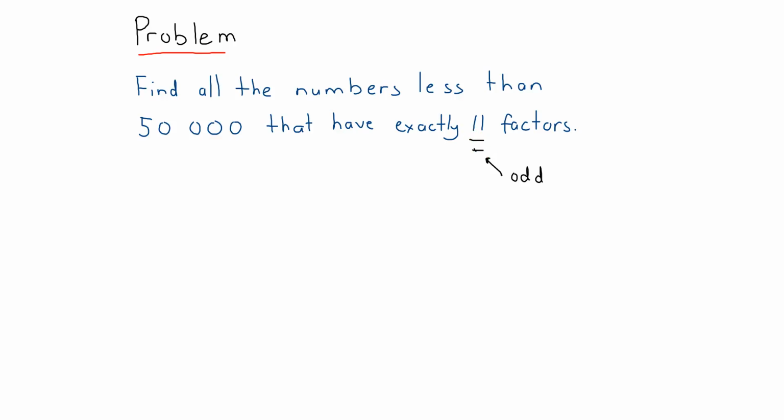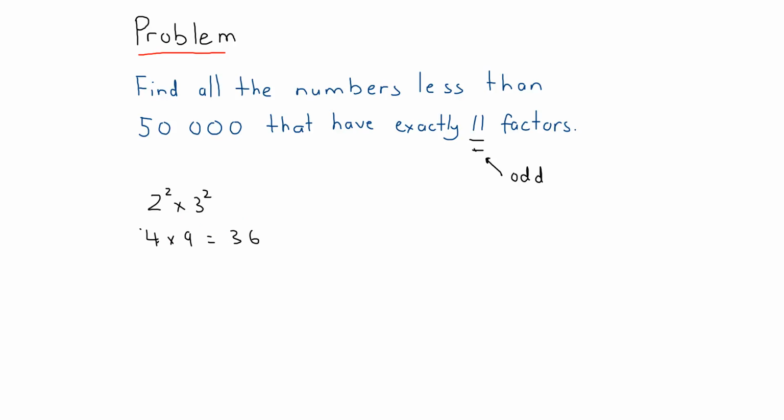Now, let's just take a quick look at a completely random number, okay? And I'm just going to do 2 squared by 3 squared. So this is going to be, of course, 4 by 9, which equals 36. So what we're going to do is work out, is 36 actually one of our numbers or not? And let's work out how many factors 36 has.